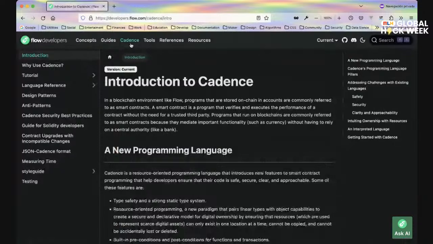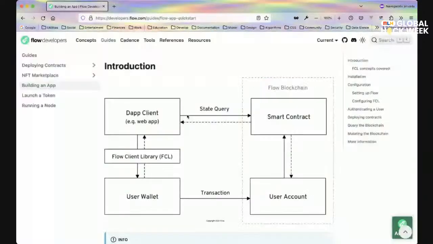The client is going to use the Flow SDK with JavaScript to connect the wallet, and the wallet is going to perform the transactions to the user's account, just as we did previously in the playground, right? And our application is going to connect via a state query to the smart contract to check the balances, to do that kind of thing.